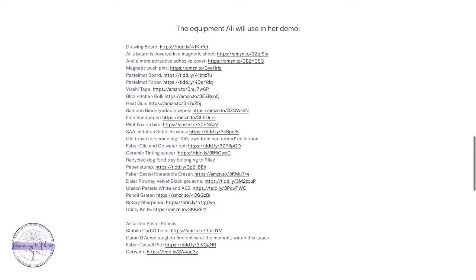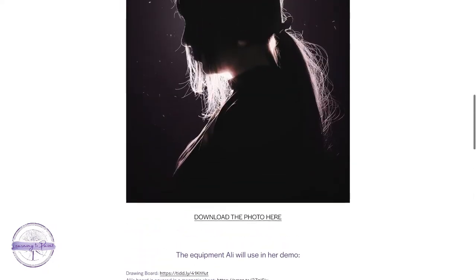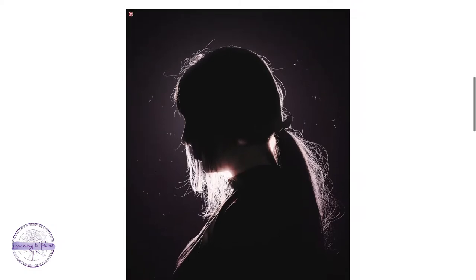And there's a whole range of things. Now, you do not need to replicate everything to be able to do this painting very successfully indeed.